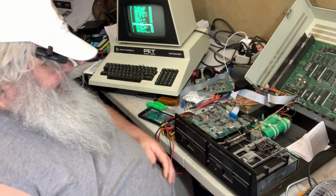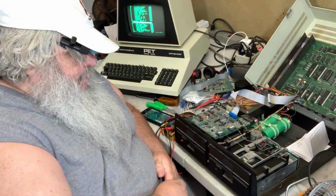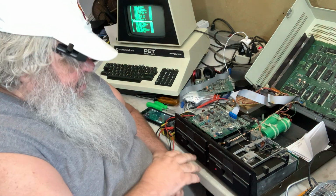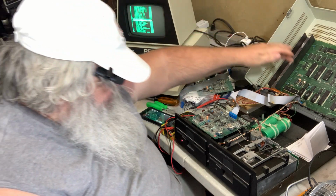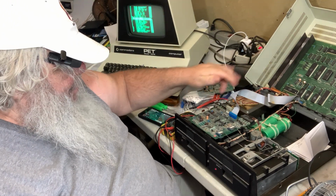All right. To summarize, this drive is doing crazy things. The drives have not been changed. The power supply, etc., have not been changed. This board has been changed. This board has been changed. This cable has been swapped a couple of times.